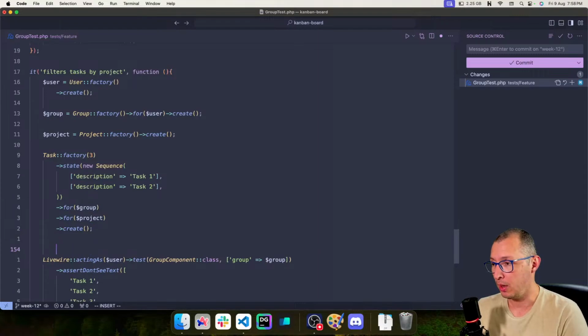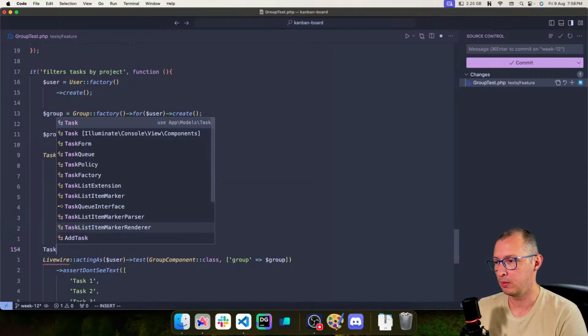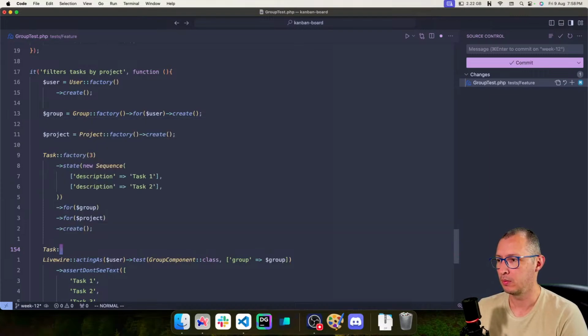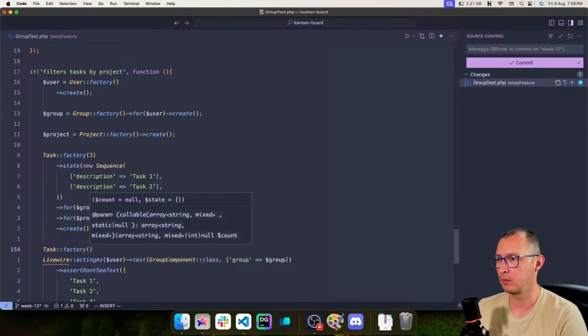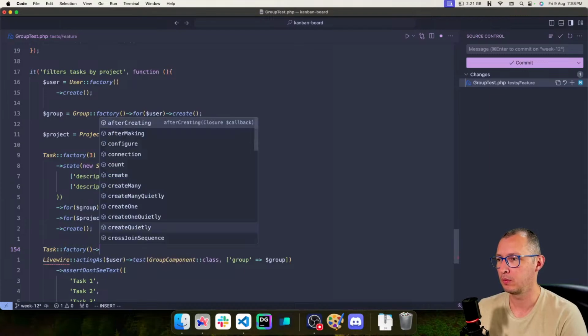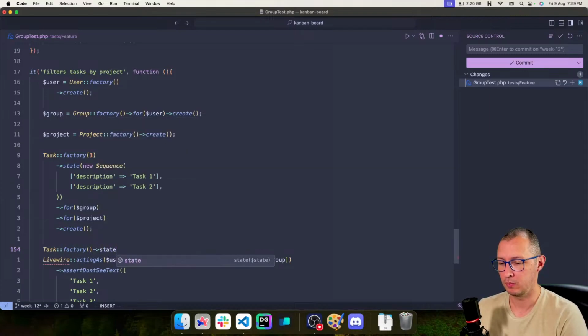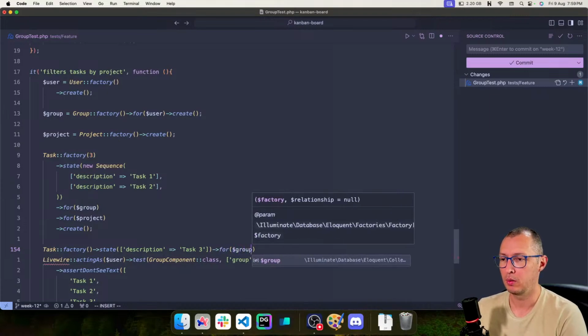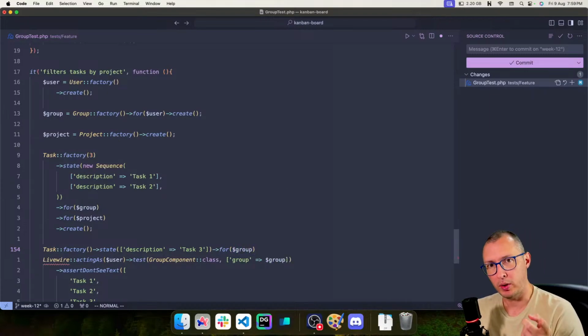And then we can create another task. That is going to be for the same group, but we are not going to give it any project.